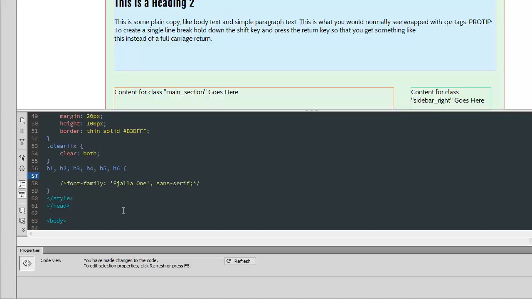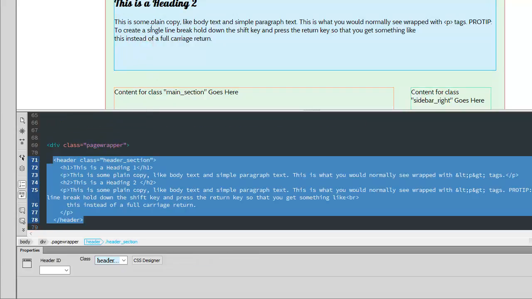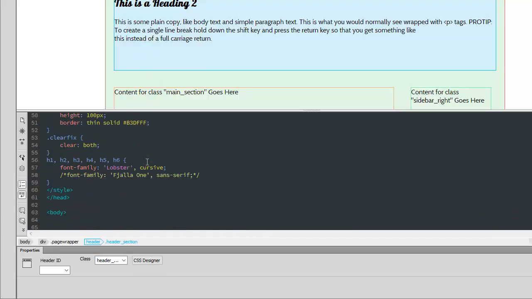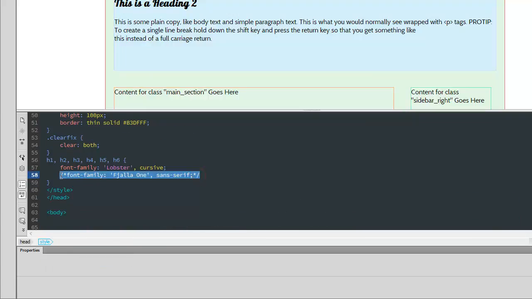It's useful because if you're not sure about something, you can leave it in. And now when I paste in my new font, I can say, oh yeah, okay, this is something more like it. If you change your mind later on, you don't have to go through that process. The code is already there. You can just reactivate it.